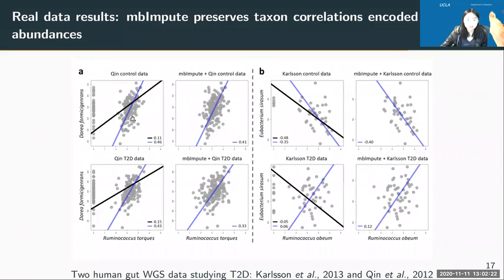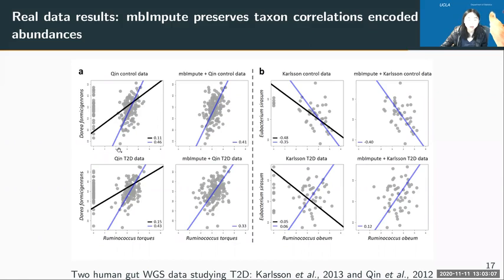Okay, so the second to the last result is about how well the non-zero abundance correlation is preserved. So here we can see in the raw data, without imputation, we have a lot of zeros. After running mBimpute, you see the non-zero part is very well preserved, but the zeros are gone. Compared to the correlation calculated on raw data based on the non-zero abundance, we preserve it very well. But if we just look at the whole raw data, then the correlation is much driven by zero, the black line. So that shows why it is very important to do imputation.